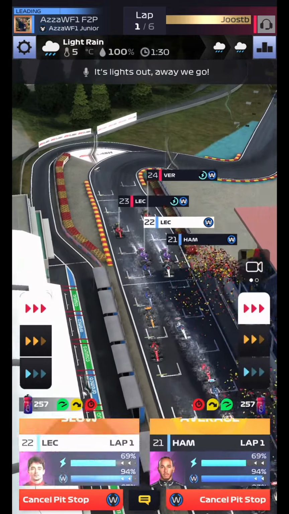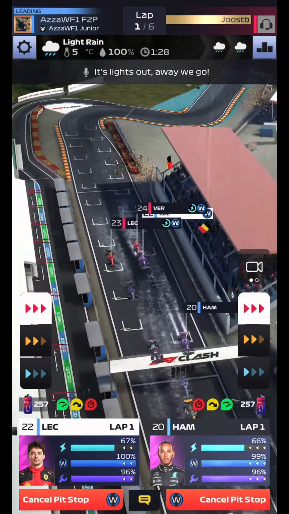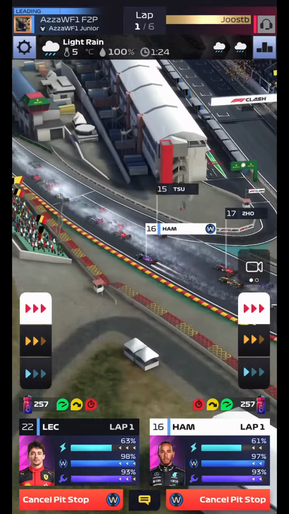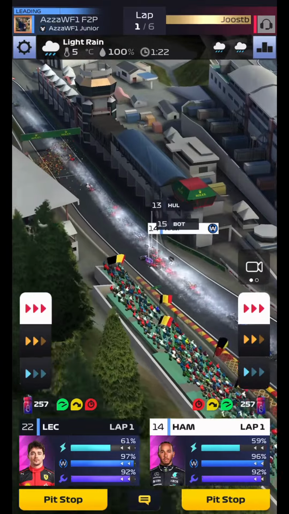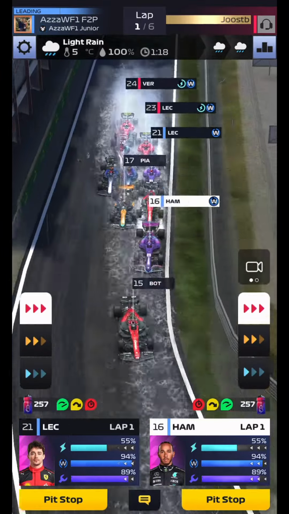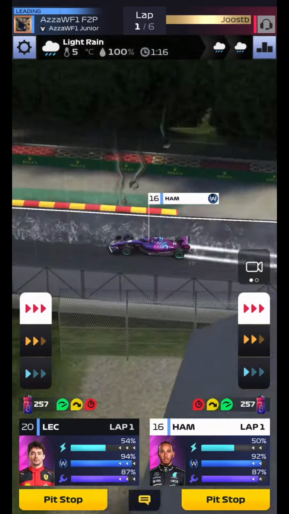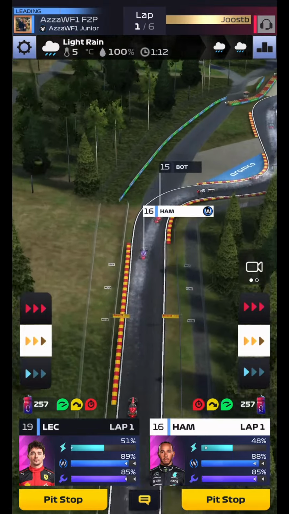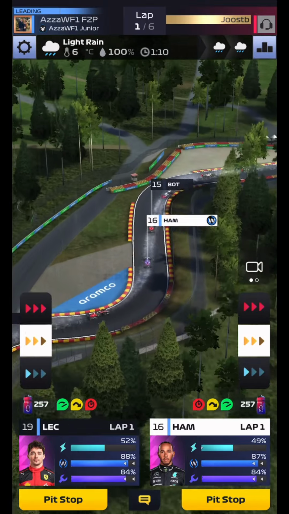So, slow start and an average start. We need to try and get some positions. And here comes Hamilton into P16. So he's made an okay start. We're going to get very clogged up now. And we're almost paused. But we race down the straight then. So P16, P19 is not a bad start at all.